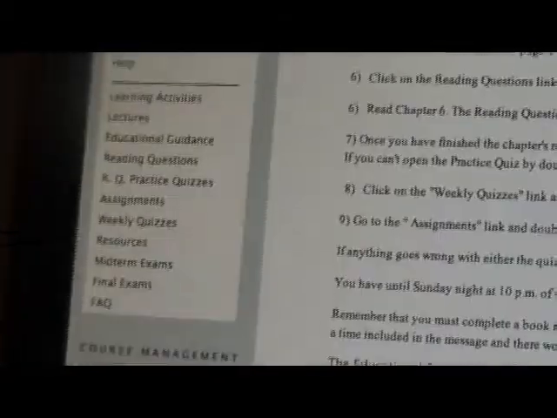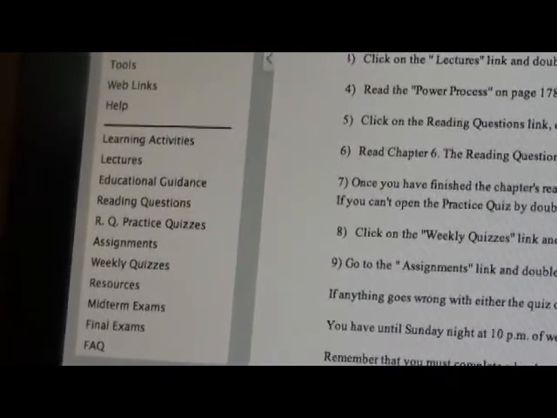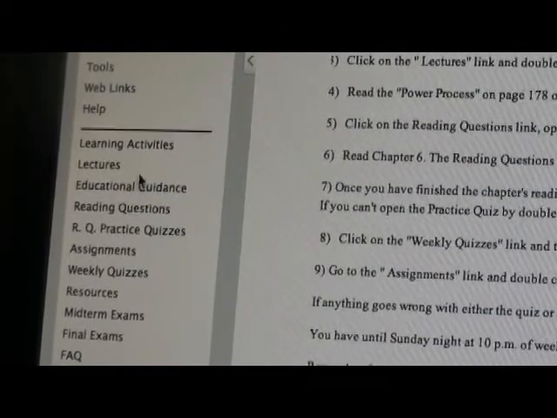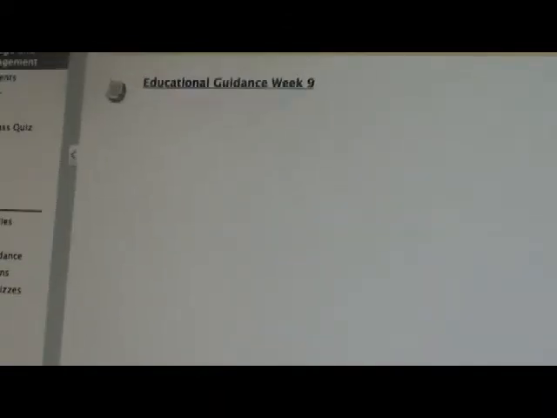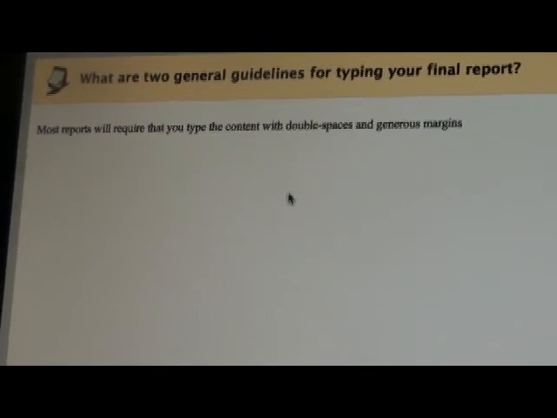So you come back over here to the menu in the middle and click on educational guidance. When you do that, you will see a folder that says educational guidance for week 9. Just simply click on it to open it, and it'll tell you that it wants to get started. So just follow the directions from there.